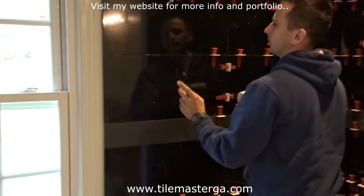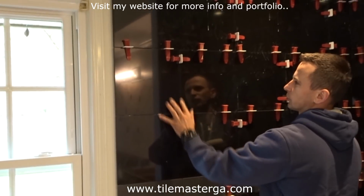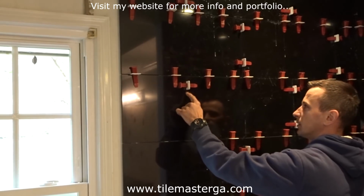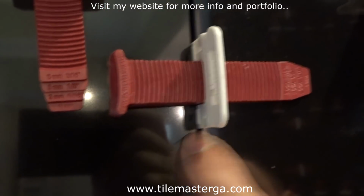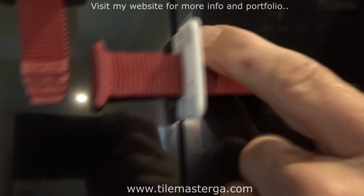One important thing you have to remember if you decide to use the system is to make sure your grout lines are clean. There's no thin set around the clip. Like you see over here in this case, it's very nice and clean. There's no setting component. If you end up with a setting component around the clip, it will not break off, because the setting component will be blocking the way you break off the clip, and it will most likely snap in a different location. So it's very important to keep the installation clean.